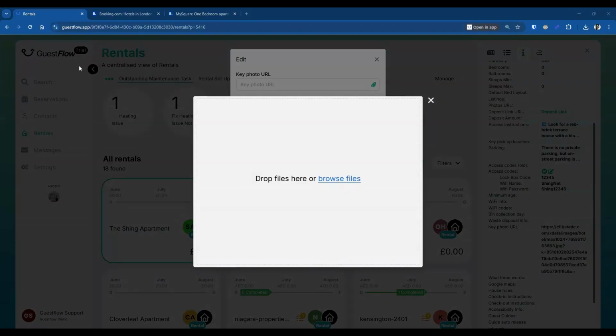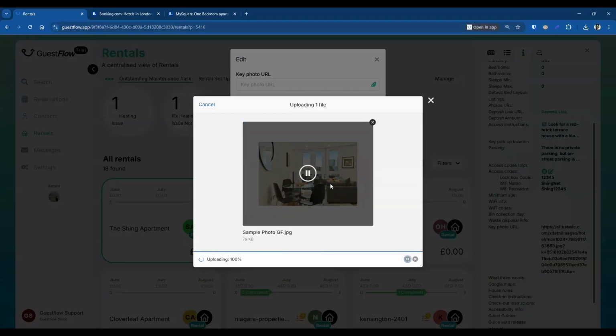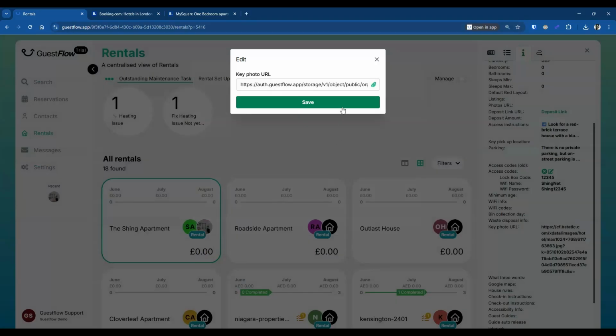Okay, so I have here a sample picture, and we'll just go ahead and open it and then attach. So there you go. It also shows a link for the Guestflow app, but it's actually the link to the image that we have uploaded. So once you're done with that, all you need to do is to click on save.